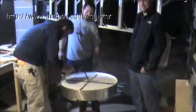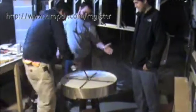Corey's spraying adhesive on our tabletop, and what this is going to do is allow the glass that we put in here to adhere to the top of this, to where it won't pull into the concrete, and it'll stay. That way when we start to sand, you'll still be able to see the glass on the top surface.